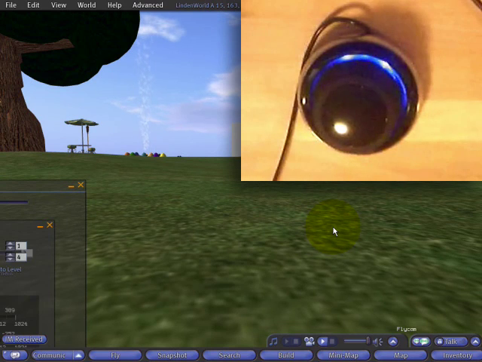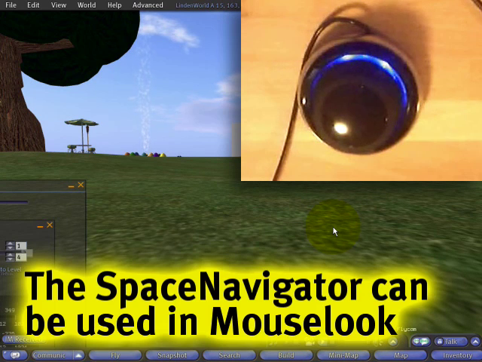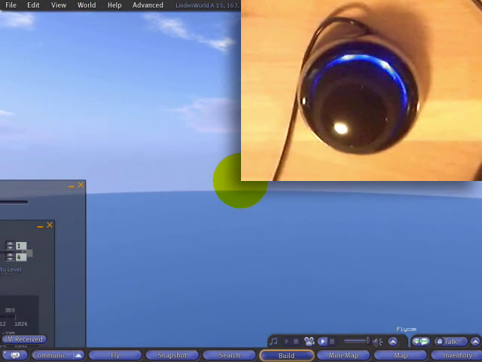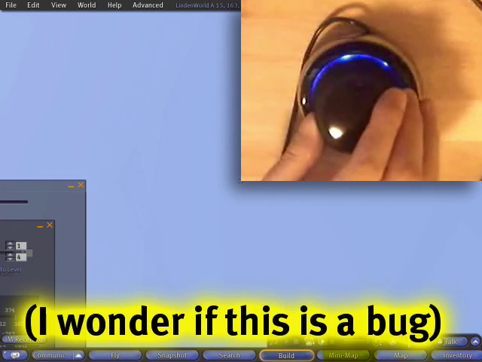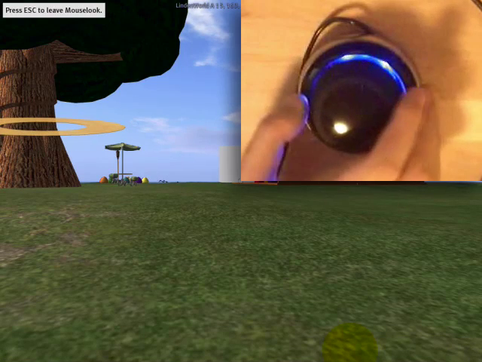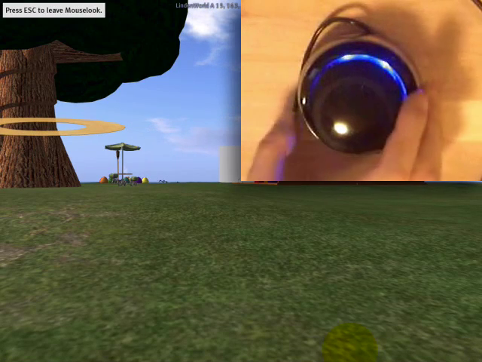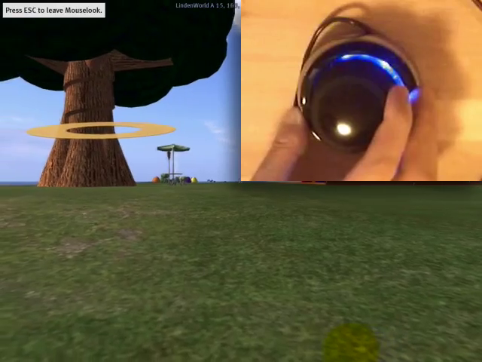Remember, there's the third build mode. And before I get into that, you can use this in mouse look. For those of you who are curious, View and mouse look, or just M. Wow, that takes me a long way with the Flycam. That's gotta be kind of weird. Ooh. Let me exit out of Flycam, and there. That's very strange. Okay, so in mouse look, of course, you can use this to look around.